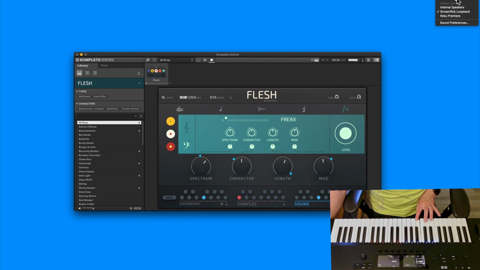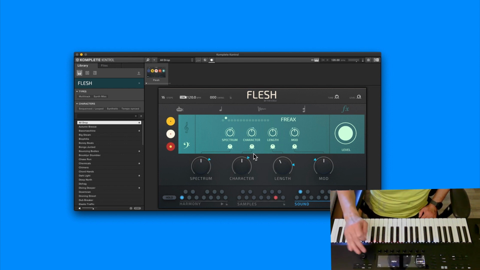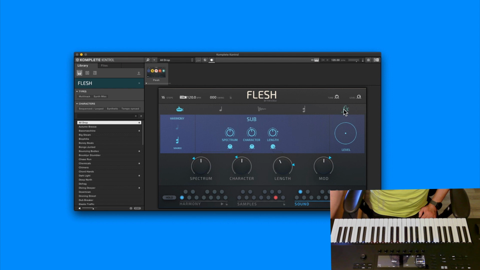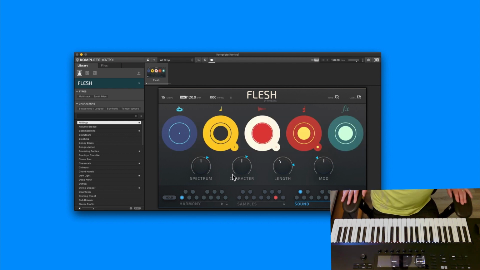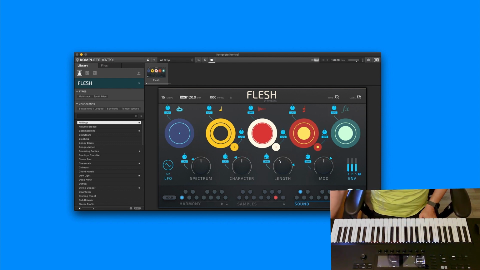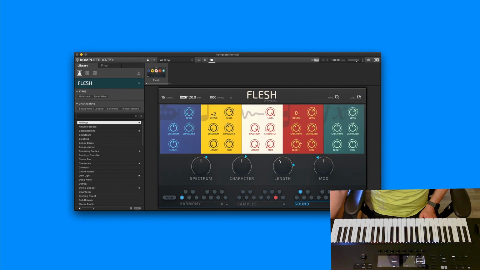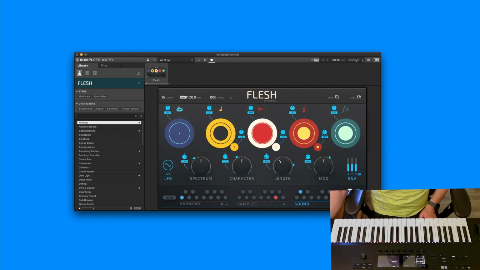Let's turn this up a little bit. So that's it. So hang on, I'll just go back and reload that, and go back to sound, and that's it. There we go. Right, so that's us back. So I'm just going to play around and give you an idea of what you can do. And you can also switch on the mod one, and it'll tell you exactly what you're doing with these as well, and also macros. So it is very cool.